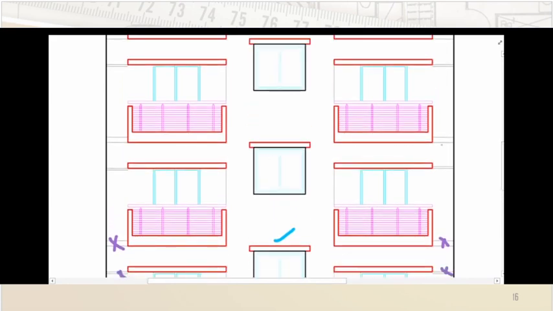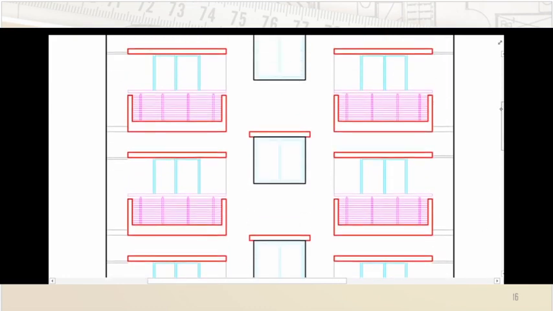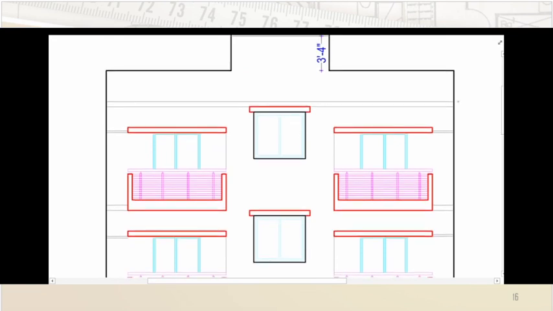You can keep this line, or don't erase this line if you are using it as a reference line. Obviously draw this with less thickness pencils according to the guidelines, then draw up to this roof floor, then we'll finish it here.